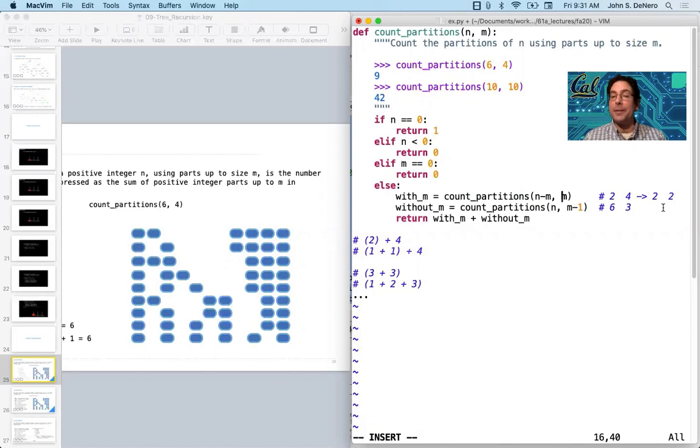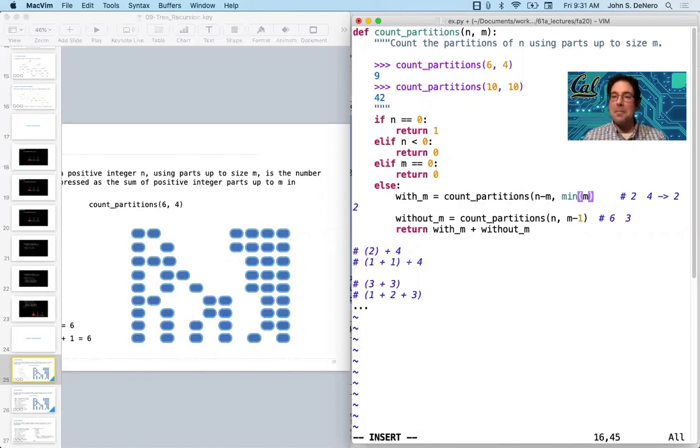One thing you could do is you could write, I want the minimum of m and n minus m. To say, look, if this is getting so small that it's bigger than m, why don't we just use that instead? But sometimes it's not bigger. In 6.4, it turned out it was. If this was 15.4, then after using 1.4, you'd be at 11.4. But you don't want to make a recursive call on 11.11, because then you're using parts that are bigger than size 4, which is where you wanted to start. So this would be a perfectly good alternative version.